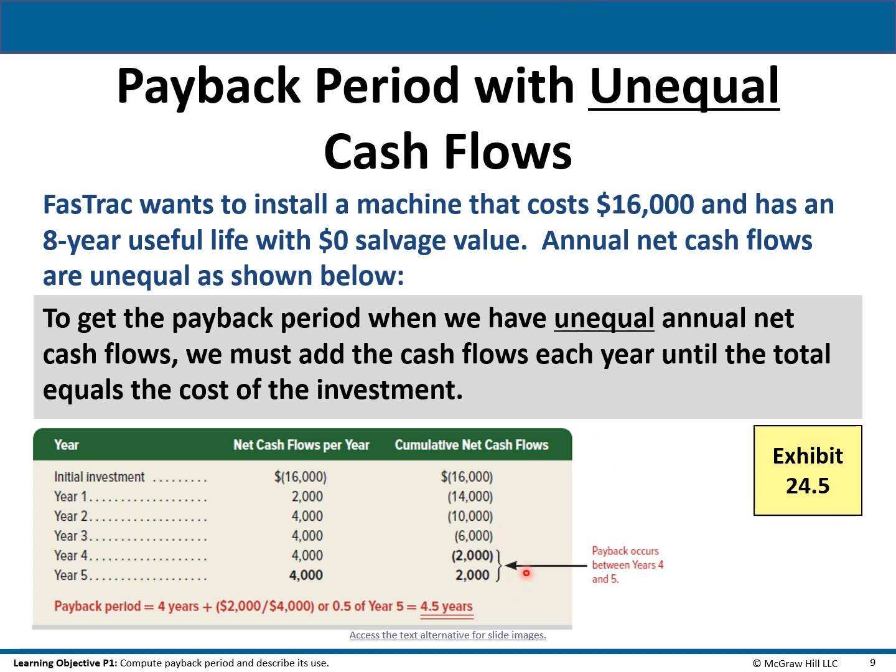So when Fast Track receives $2,000 of the $4,000 in year 5, that's when it has fully recovered the original $16,000 of initial investment. Now, if we assume that cash flows are received evenly within each year, receipt of the $2,000 occurs halfway through the 5th year. This is computed as $2,000 divided by year 5's total net cash flow of $4,000, or 0.5, or 1/2. This yields a payback period of 4.5 years, computed as 4 years plus the 0.5 of year 5. So that gives you 4.5.